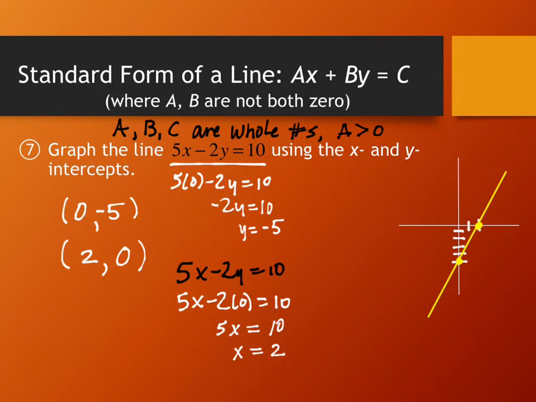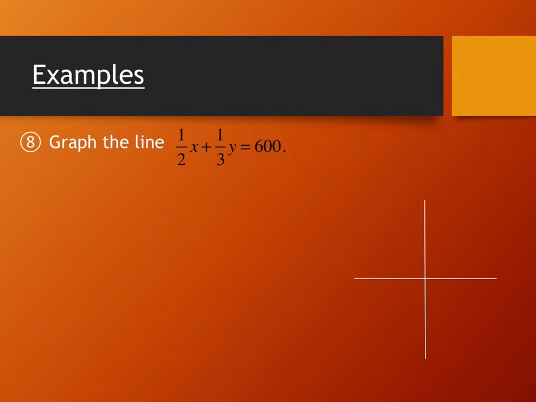Okay. Maybe it's not the way that you're used to graphing. That's okay. It's another way to graph, though, that works pretty well. And finding intercepts is usually a pretty nice thing to find. So we're going to try the same thing with problem number 8. It's messier because I have fractions, but it's okay because lots of things are going to become 0, right? So some of those fractions are canceling out sort of as we go.